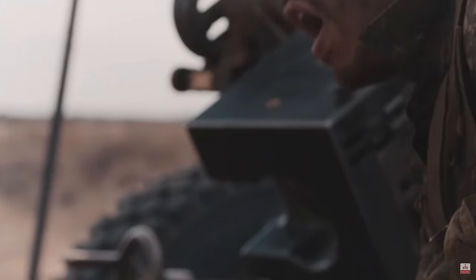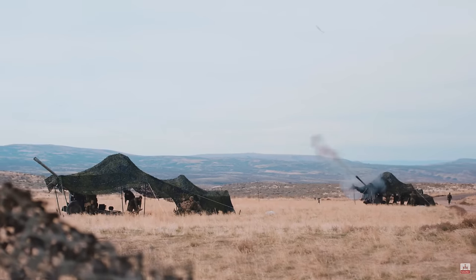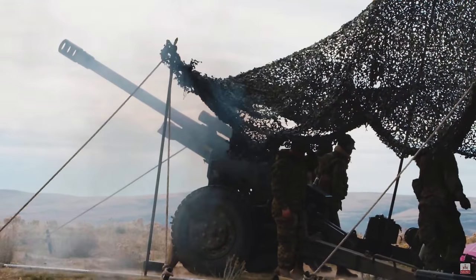Fire for effect. That's when the guns are all accurate on the target, and it's time for them to unleash the rest of the rounds they have dedicated to that spot. Fire for effect is a method of firing in the artillery, and it's basically exactly what you want as a gunner to hear across the radio. When you hear fire for effect, you know it's go time. You need to get those rounds through that barrel and onto target as quickly as humanly possible and as accurately as possible. It is so much fun.